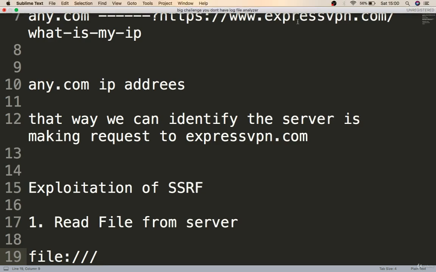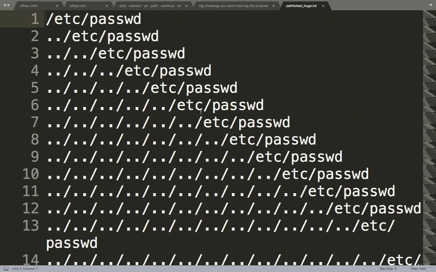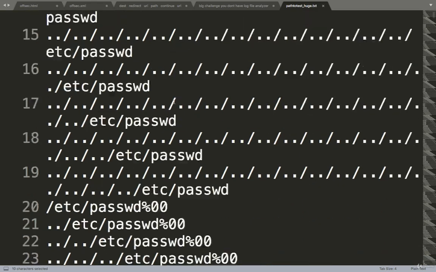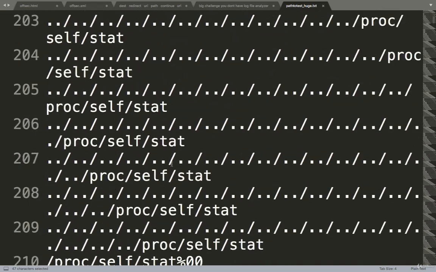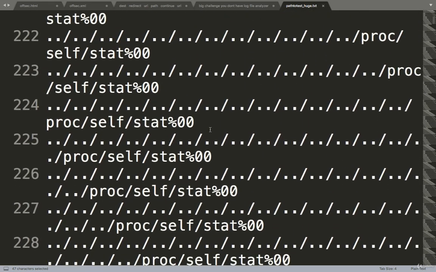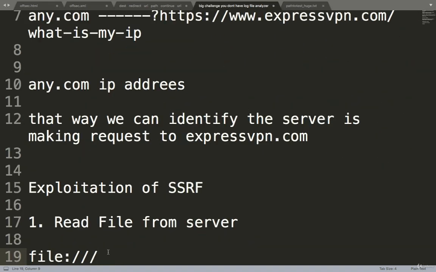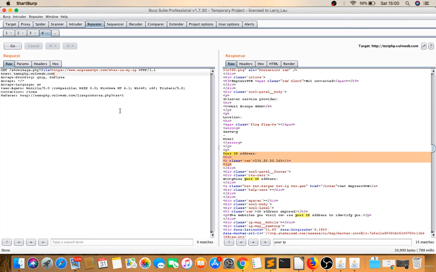These are the system configuration files we have to look for, like /etc/passwd, like /proc/self/environ. Any of the critical files you can fetch with file:///. So instead of this, now I will use file:/// and I will give some identifier there.